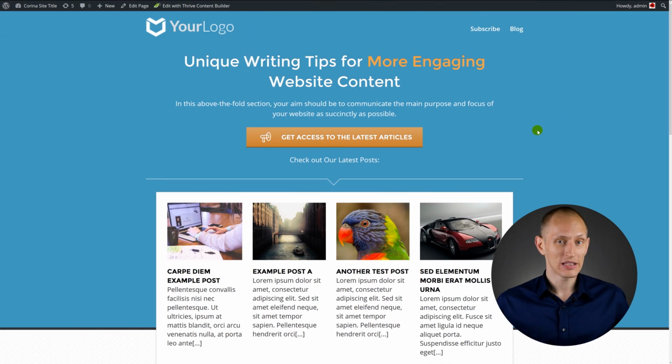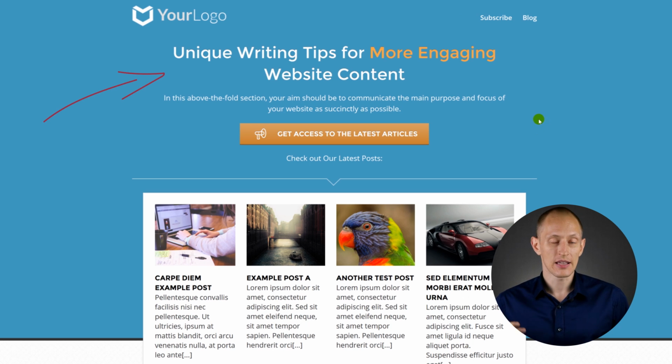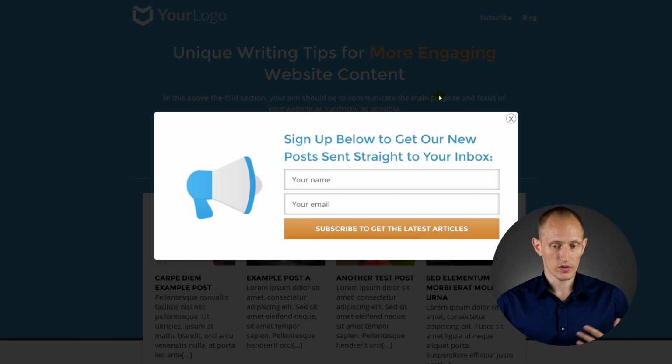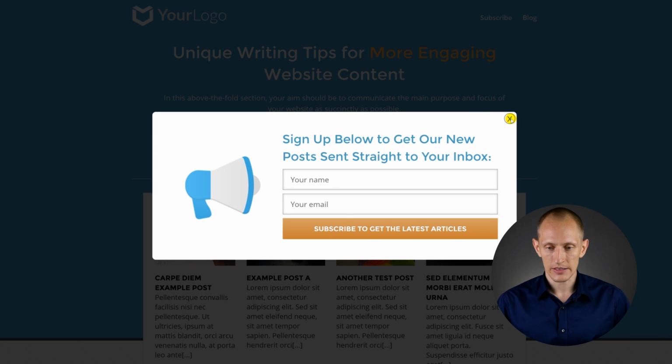Next, we have what we call the content-focused homepage. So this is a homepage layout where your content is the star of the show. And we have many of the same elements. So at the top, once again, we have a headline where you want to advertise the main benefit that your website is all about, the unique selling point of your website. And we lead that into a two-step opt-in. Once again, we want to get those leads. That's one of the most valuable things you can do on your homepage, get more leads. So you want to give people a chance to get on your mailing list.